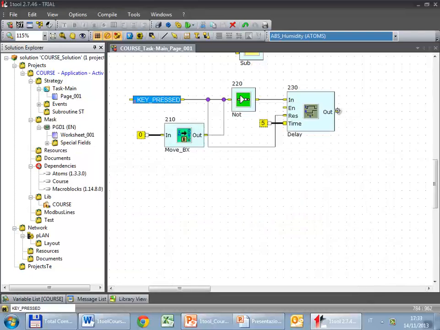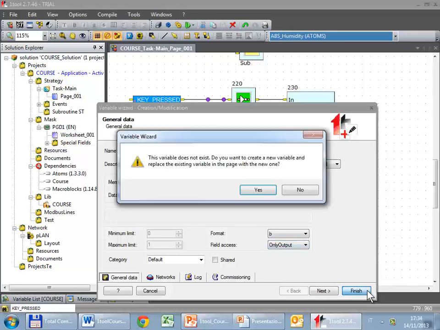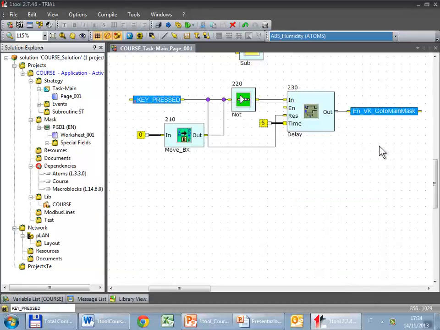Finish, and then create a variable, enable VirtualKey to mask. I repeat that this is a user variable, so you can call it as you prefer. RAM memory is good, Boolean is good, only output is good, everything is good. Finish.